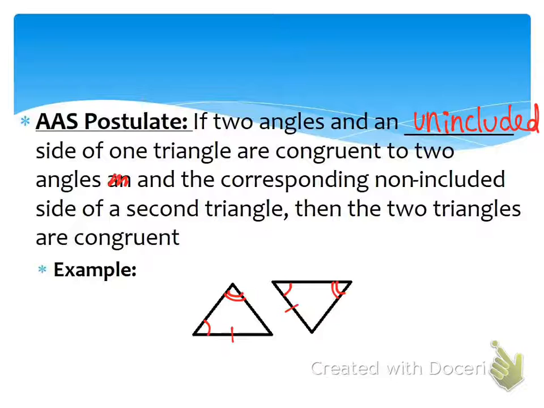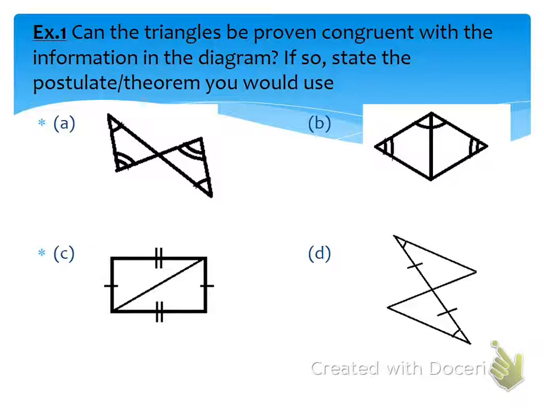Now I could have used the one that was across from the single arc mark on both of them instead, and this still would have been angle, angle, side. You just have to make sure that the sides you're using are corresponding to each other. Questions about the difference from angle, side, angle to angle, angle, side? Nothing? Warm, fuzzy feelings? None of those either? Okay. Well, on we go.